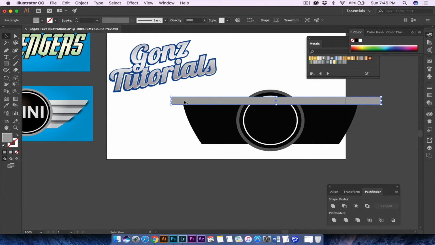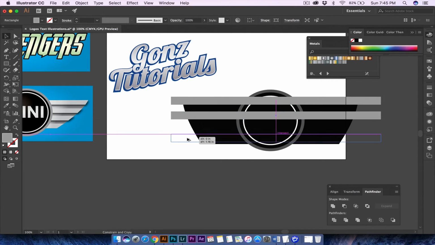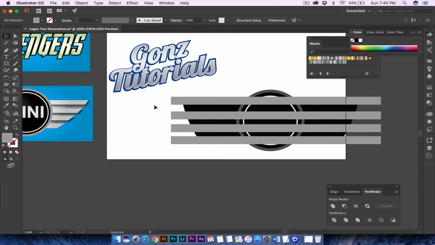Then hold Alt on our keyboard and drag all the way down. Make sure you're holding Alt. So now we have this right here, and we're going to select everything. Make sure you select the black shape and all these gray ones. A good way is to select this tiny corner, and it'll select everything there. And we're actually going to use this one right here, which is divide. Divide is going to create a divide between them.